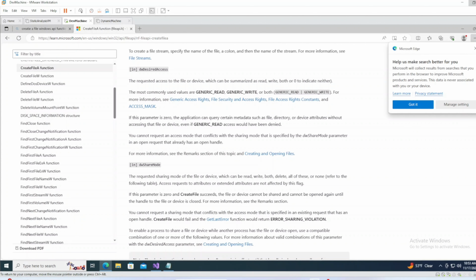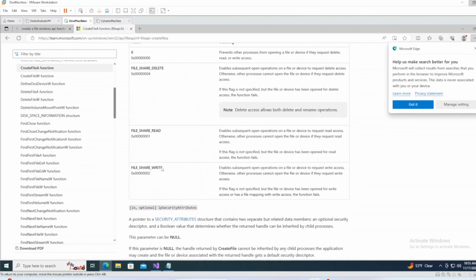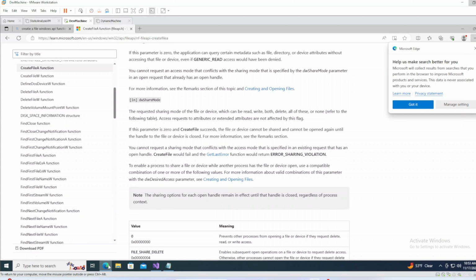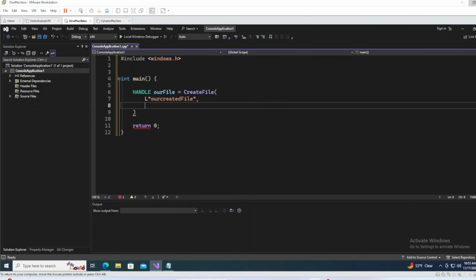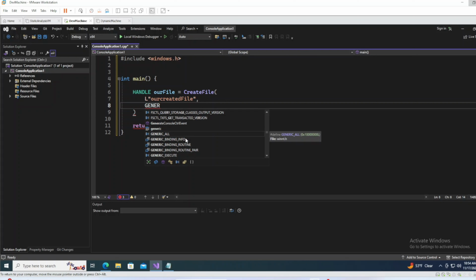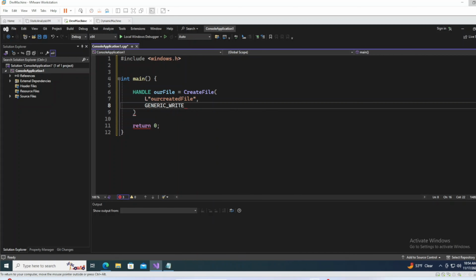So you can learn more about everything here. Now, what do we do? Let's just do a generic read, right? Because we are just creating it. And if you look at it, you have auto completion, right? This is the generic read.